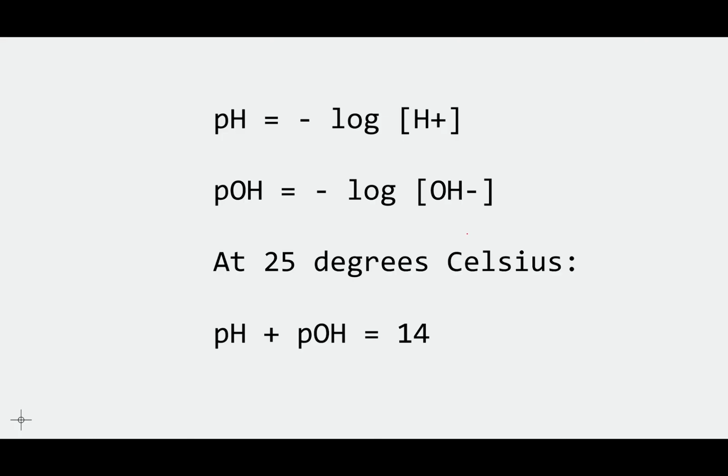All right, so looking at this now, this is just giving a synopsis of what we had here and the relationship that may be interesting to look at. So we know that pH is a negative log of the hydrogen ion concentration. We also have something called pOH, which is a negative log of the hydroxide ion concentration. And at 25 degrees Celsius, or what we call a standard temperature, pH plus pOH gives us 14. So if our pH is 7, then we can find what our pOH would be. Because if pH plus pOH is equal to 14, if one of the values is known, we can figure out what the other value is using this relationship.